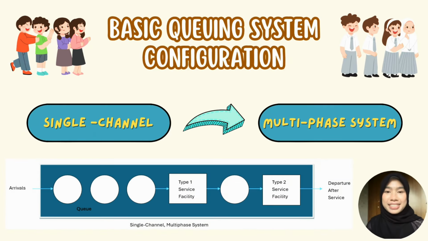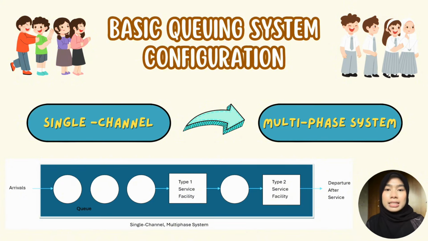For the basic queuing system configuration, IMAT24 Tanah Merah branch has a single channel system. Single channel means that there is only one line and one server at a time. All customers will have to wait in the queue before being served. This system is a multi-phase system. Multi-phase means the service is completed in more than one stage. After finishing the first service, which in this situation is ordering their food, customers move on to the next service stage, waiting to get their food before leaving the system.